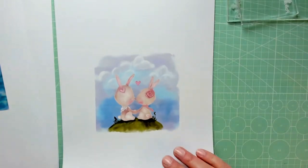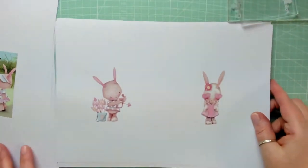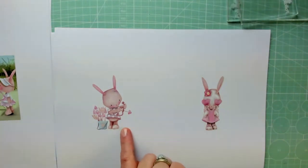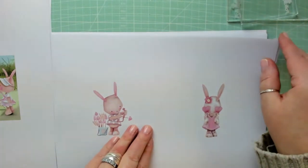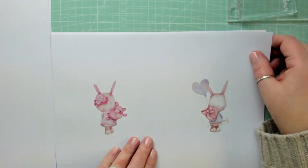We've got this one, which is Love Always, which is really cute. Again, sitting on a little hill. I think we've got some doubles here. I printed two of each out. And then we're onto the ones without backgrounds. These ones are just on a normal clear background. So we have Cupid, I Only Have Eyes for You, and all of these titles also have the sentiments and greetings in the kit that will match as well.